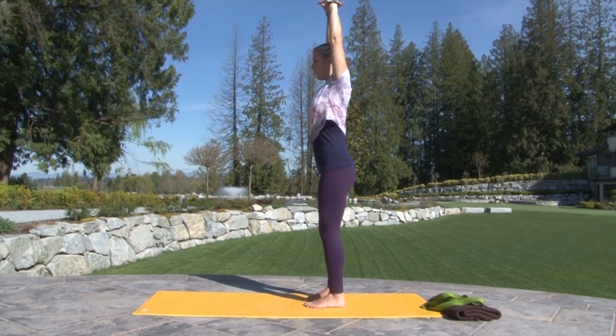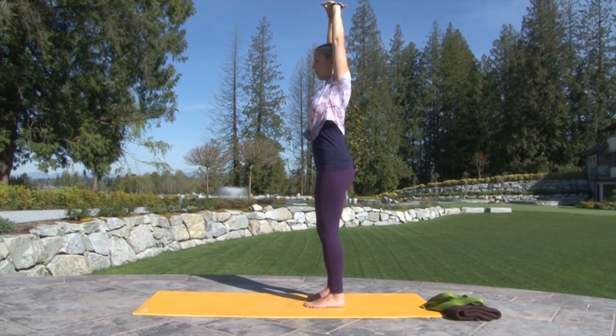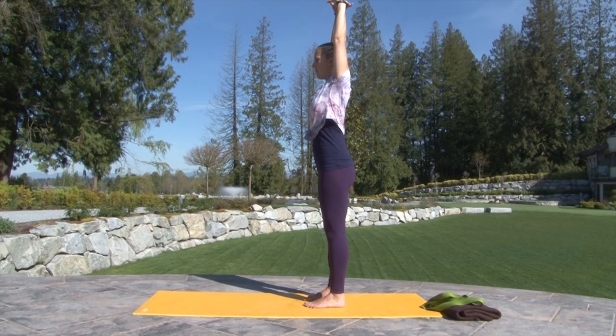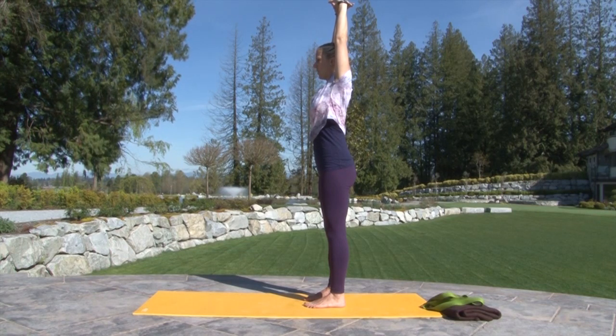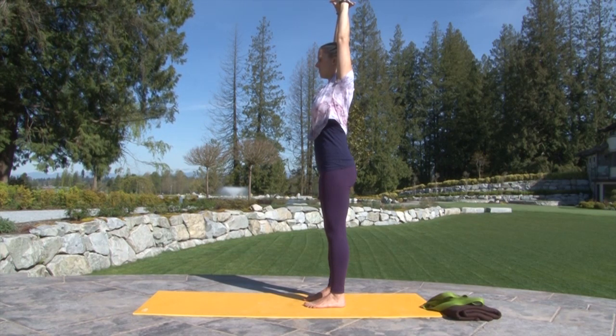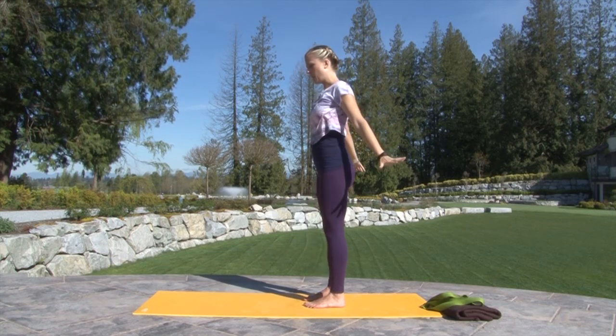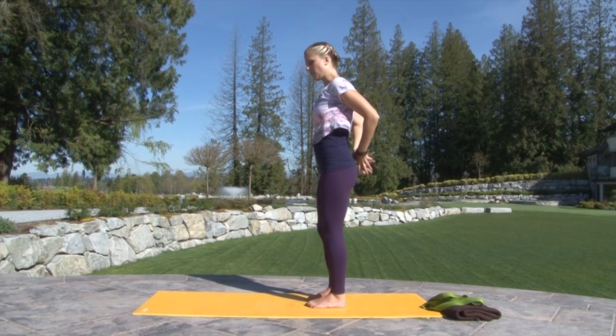So pull your rib cage in, take your tailbone down, and now from the four corners of your feet, continue to press up through your palms. Hold here for another big breath in. And a big breath out. Good. Bend your knees, bend the elbows, release your hands behind your back, interlace your fingers together.